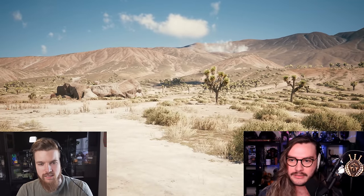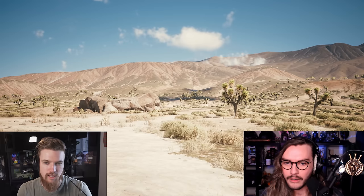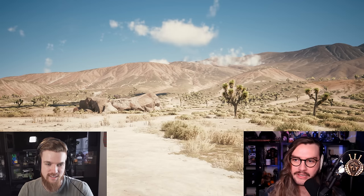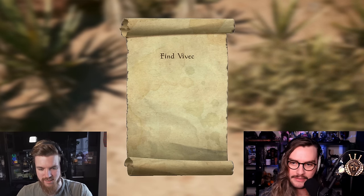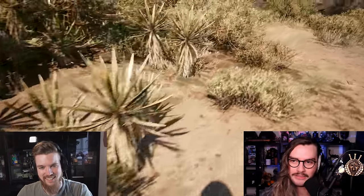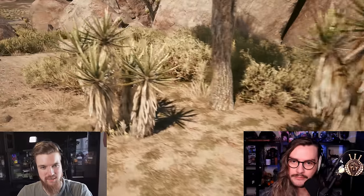Isn't this the same mountains from the teaser trailer? I was thinking that, but the sea's not on the right side — it would be the East coast because of where the sun is. I was thinking this could be us looking towards Skyrim from Hammerfell. The mountains are on the left in the teaser trailer. Hopefully we can just run to the ocean in this — it would be nuts if they've added boat mechanics. We'll try to find a river and follow it downstream to the ocean, but there's a note on the ground here. Pick it up — it says 'Find Vivec'!